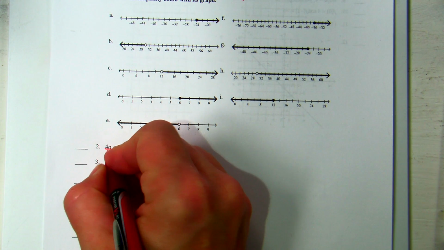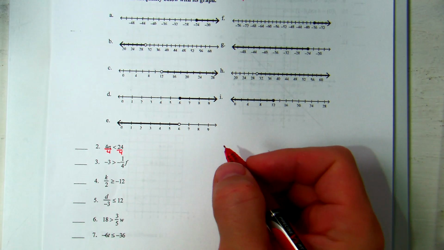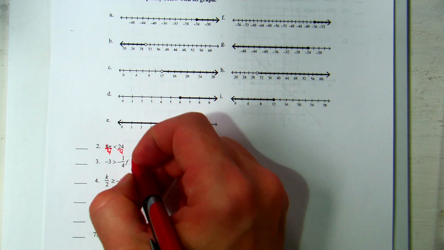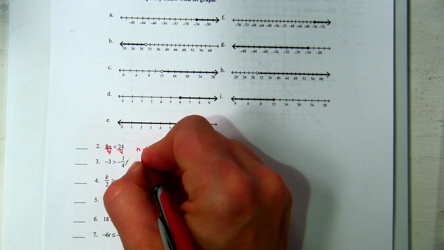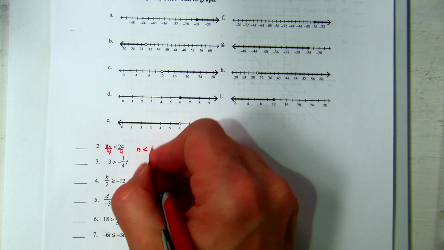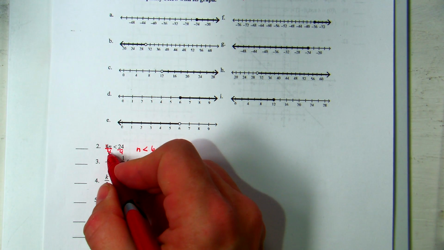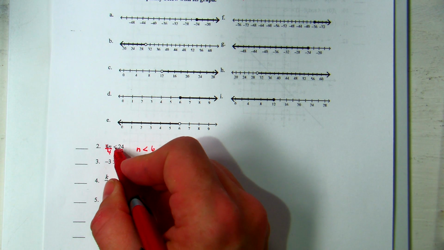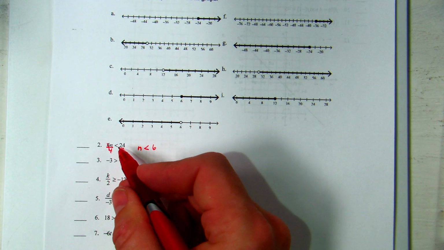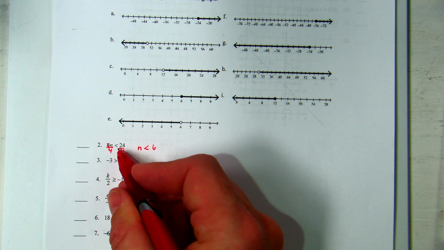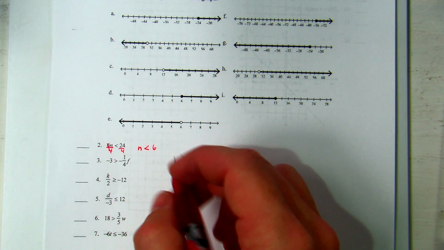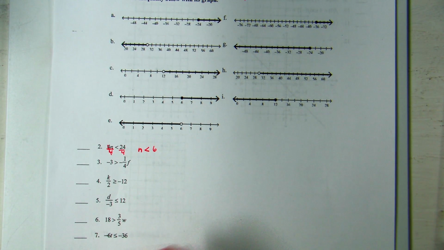Here we're going to divide by 4, divide by 4 to get n by itself. The 4's go away, become a 1, so n's going to be less than 24 divided by 4, which is 6. And we're dividing by a positive number, and so it doesn't change the inequality sign. If we were dividing by a negative or multiplying by a negative, then it reverses the inequality. So that's something we need to remember as we move forward. So n less than 6.